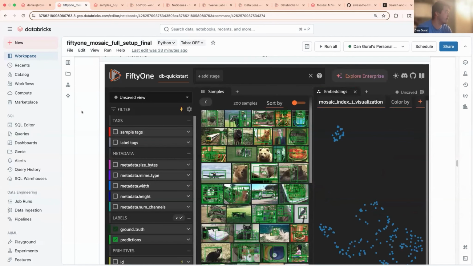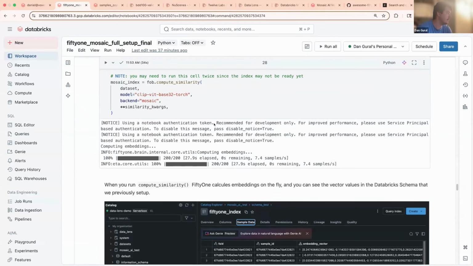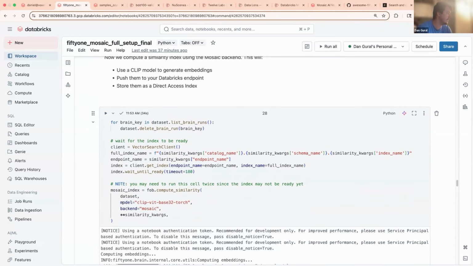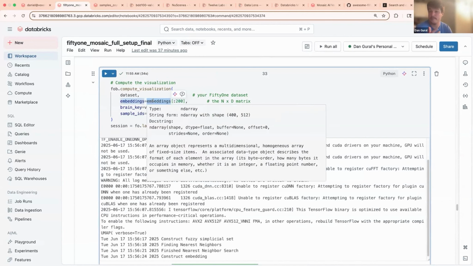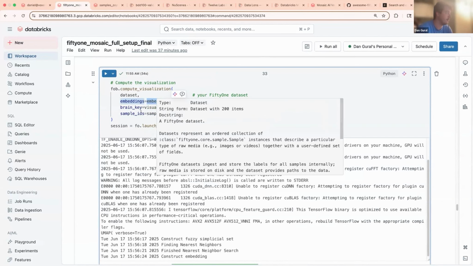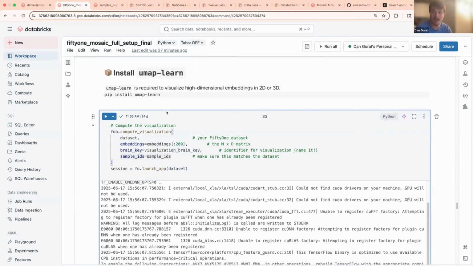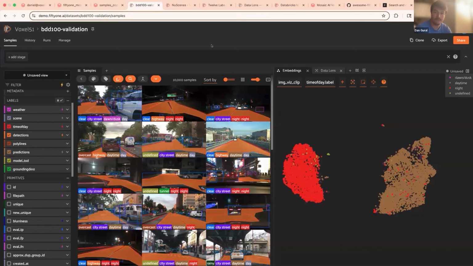If we go back to our notebook, I can point out this step here that once we get to our generation here, I am passing in this model. It's called CLIP ViT base 32. But you will note that when I do my second one for the visualization, I am just passing in the embeddings from that previous output. Similarly, these embeddings can be any embeddings that you want to pass along. It can be embeddings on the visual, it can be embeddings on the captions if you have captions on it, but it can be completely flexible for whatever embeddings you want to use. From there, I am doing a UMAP dimension reduction, but this could just as easily be PCA or t-SNE as well. I hope that clears up your question for you.